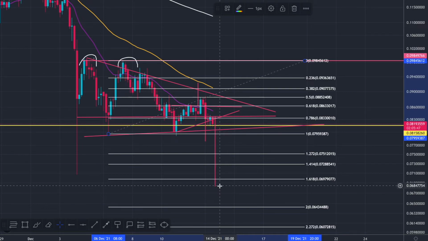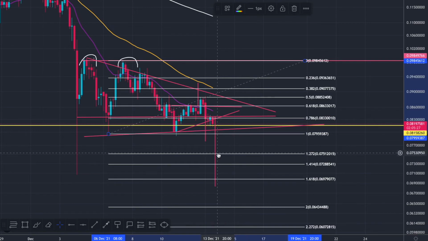We can lose that, and like I said earlier with the smaller fibs, we can break above this, hold this as support, which would be great, and then work our way back up the fibs again. It will take a long while if it does reach down here, but it's still not the worst sign in the world. Or it could lose this and head to the 2.272, which hopefully it won't do.